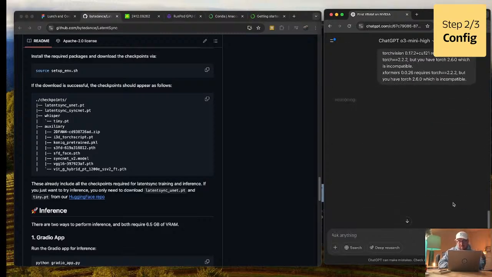I don't know whether it downloads all the dependencies as if you're training the model, so like this is another issue. Which is crazy.